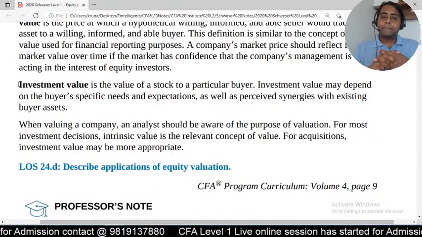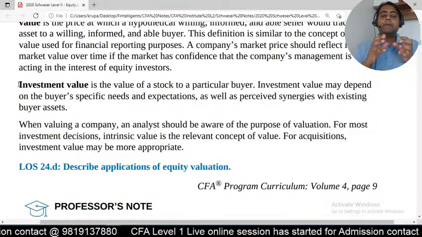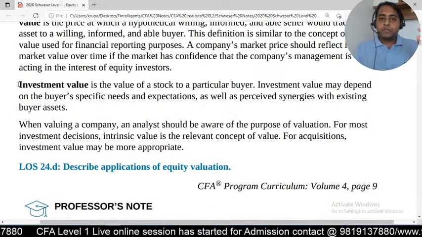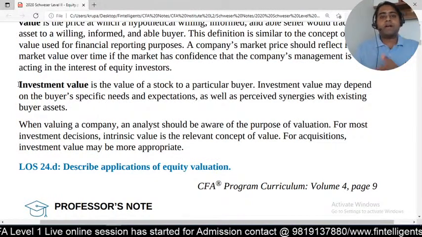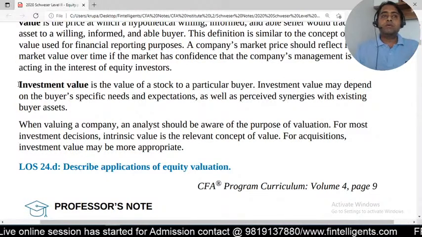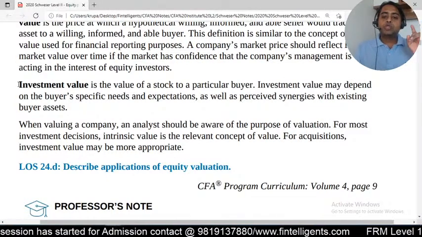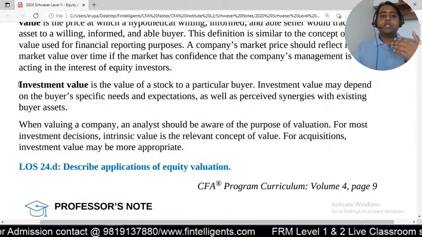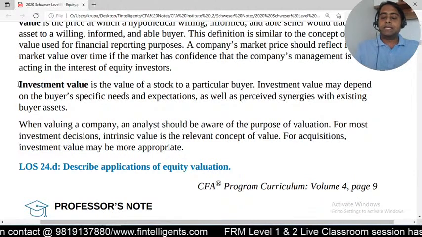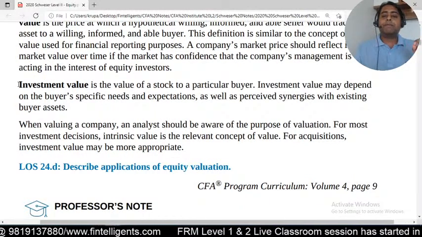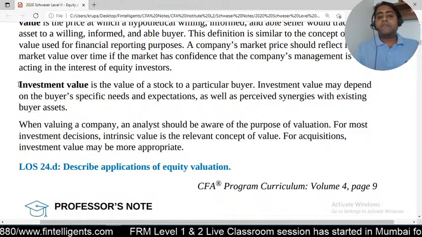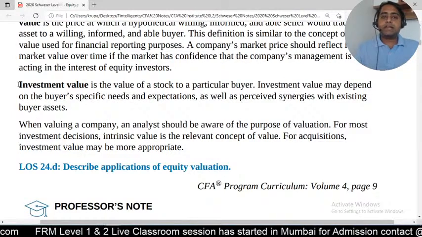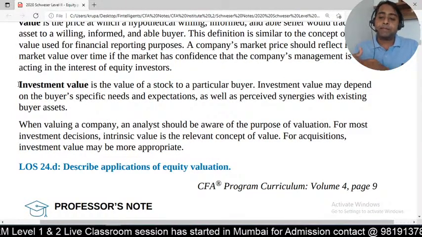Investment value primarily means that somebody has an intention of doing an investment in an asset. So for example, you already have a house in Mumbai. You go and you are buying a house in a hill station. That is an investment purpose. So your thought process is going to be very different, right? So when you are doing an investment into an asset, you would primarily look at synergies. You will primarily try to understand certain other factors which are specific to your need. Okay, if you're buying a particular company, you would try to understand how it will help my existing company, right?